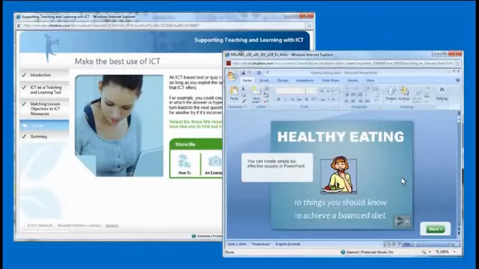If you click on the example button in this topic, the teacher will be able to walk through an example of using a PowerPoint presentation to do a formative assessment on a healthy eating unit for their third graders. And then if you go back and click on the how-to button, what will come up is a step-by-step how-to for embedding action buttons into a PowerPoint presentation.